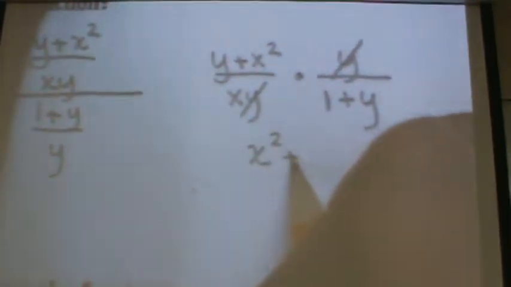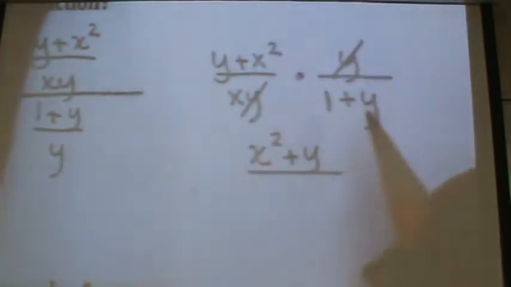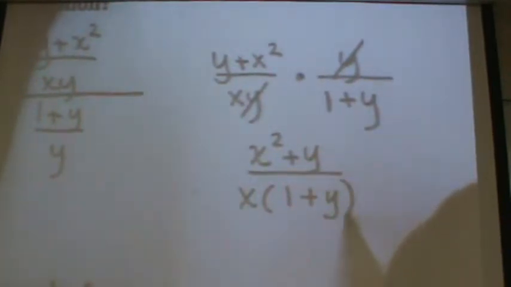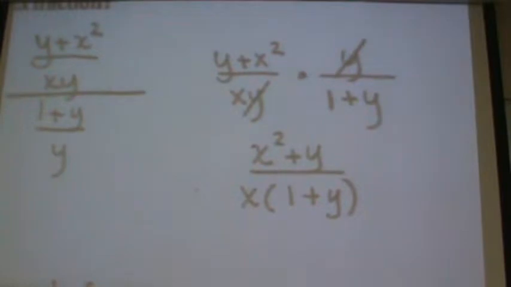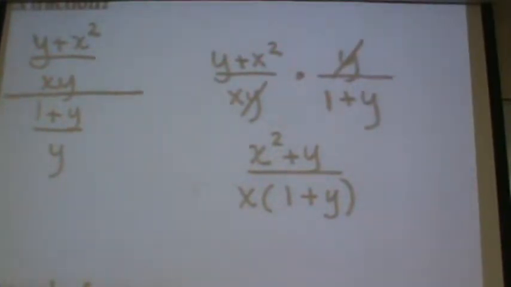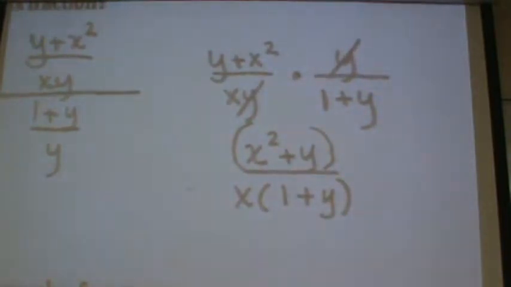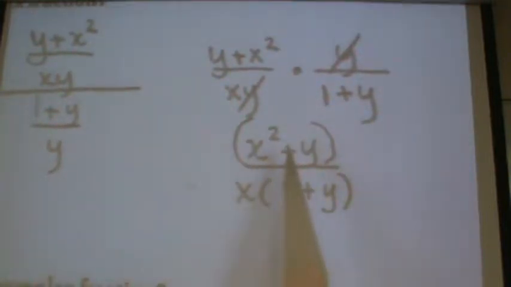I'm going to write x squared plus y because it's a better answer. You should alphabetize these if possible. And then in the denominator, you're going to have x times 1 plus y. Can you take out an x? We took out a y. Can you take out an x? You tell me. If you had an x here, you could factor an x out and then cancel them, but you can't cancel them. These are stuck together right here. This x squared is buddies with y. It stays with it. You can't separate them. Now, if this plus sign were a times, then yes, you can cancel. But you can't cancel if it's a plus sign or minus.